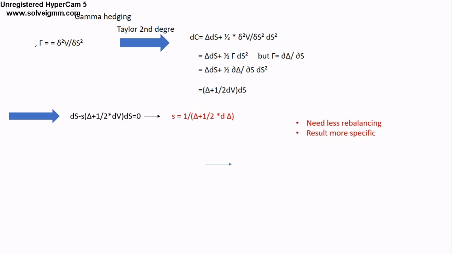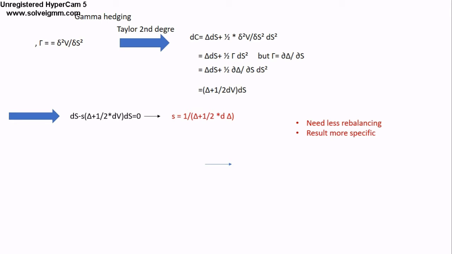Why? Because we know delta, so we know how delta moves, how delta remains, how delta changes. When we know that, we know how the price can change. So we win 1 step or 2 steps or 3 steps because we don't have to buy and sell some options to remove the delta equal to 0. We have a delta equal to 0, so we don't have to do that.